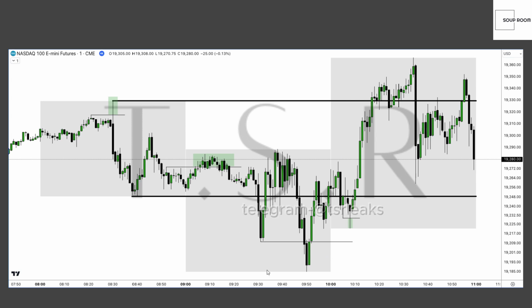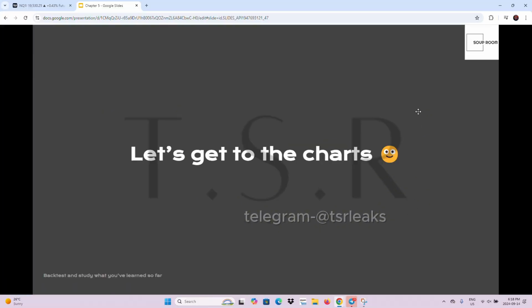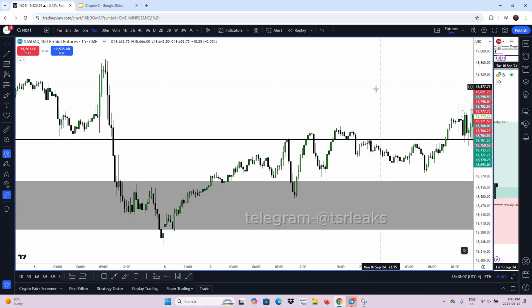And then, of course, if you want to catch the entry of the power of 3 of the actual 1 hour CRT here, your entry for manipulation would have occurred down here. Close above this candle, change in state of delivery, breaking through this high right here, entry long. Now we're going to take a look at a chart example quickly before coming to an end here.